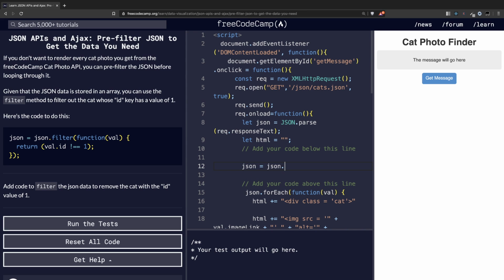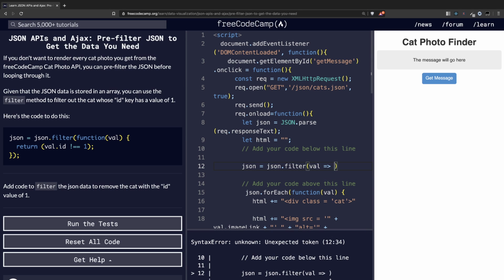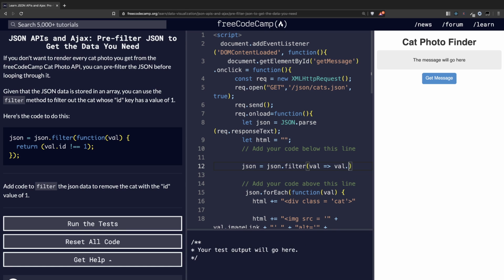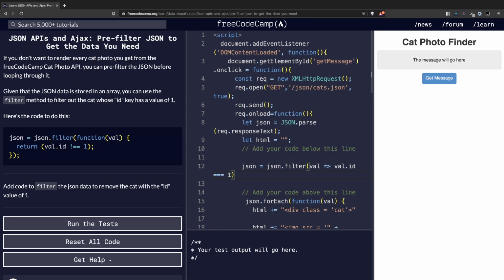Okay, this is not the best approach, but so we want to filter over the array and only get back the item with the ID of 1. So then if the ID is different than 1, we want to filter those.